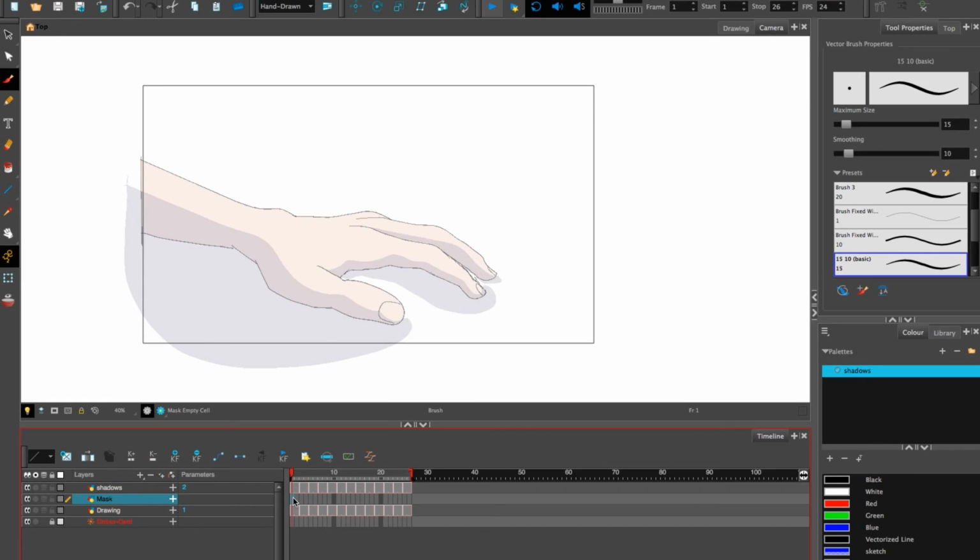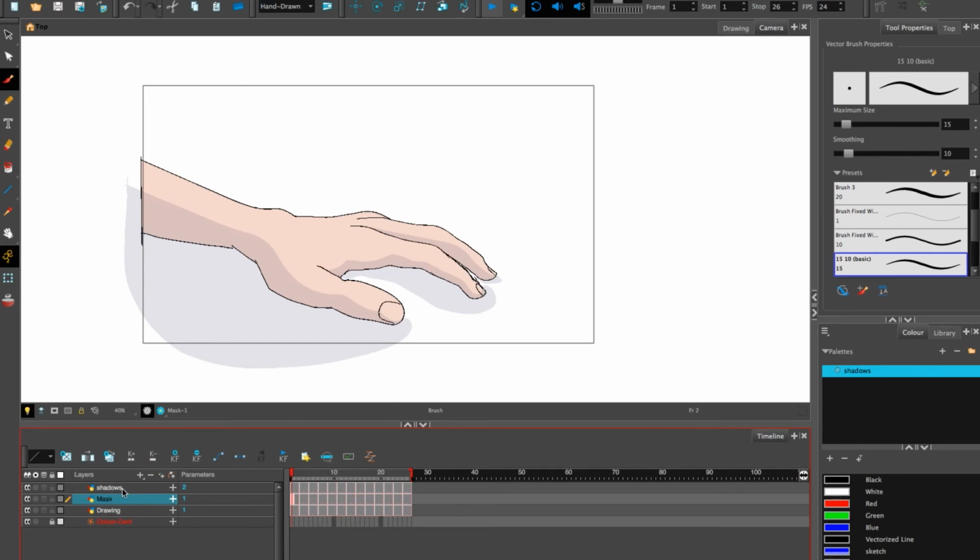And I'm going to go on this first frame here. God, I just forgot the word frame for a long time. And I'm just going to paste all of that. So now I have two copies of this same layer here. Just duplicates.